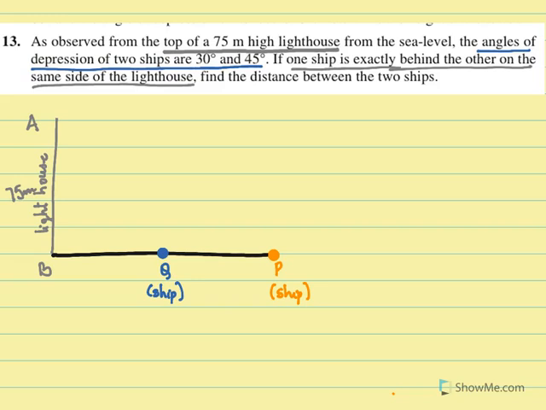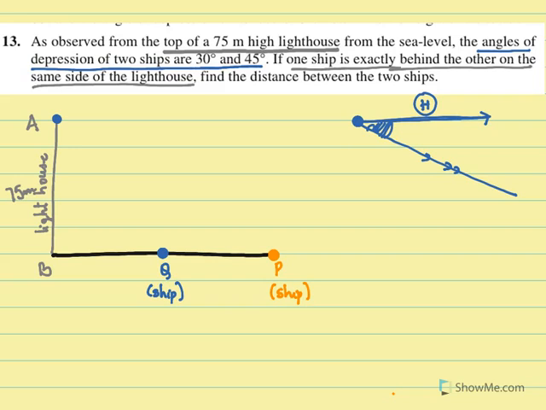How do we draw angle of depression? First, we always mark horizontal at the point of observation. Here we are observing, we are drawing the angle of depression. So we first mark the horizontal and then we draw the line of sight. This angle between is our angle of depression. So here we are observing from the top of the lighthouse. So we are observing from A.